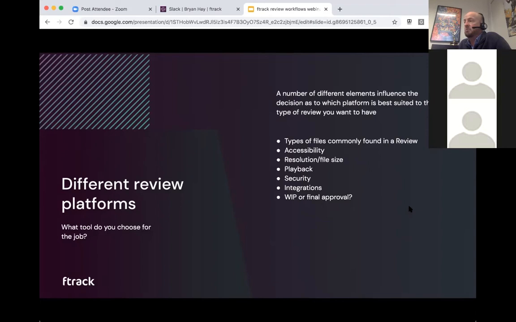Depending on the situation will depend on what review process you use, whether it's all sitting in the same room and hitting play, whether it's sharing it in a browser, whether it's sharing it interactively within an online review session, or whether it's sharing large files and being able to comment on them directly. ftrack has really committed to building a broad suite to enable all these different levels, and we can make it as simple as possible, or we can meet whatever requirements you have for your situation.